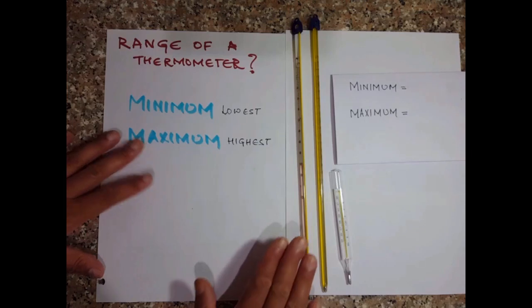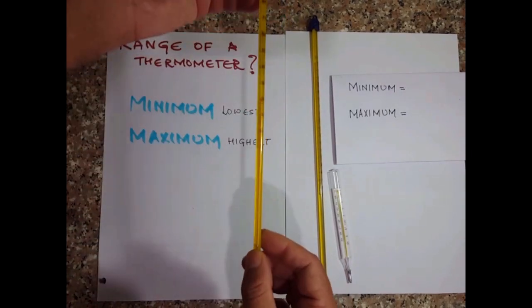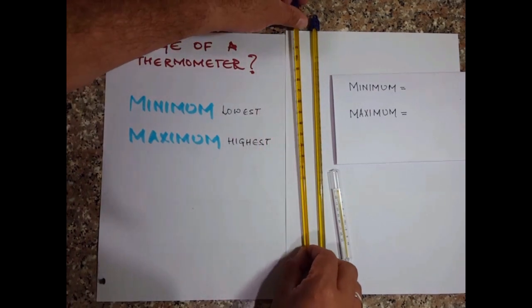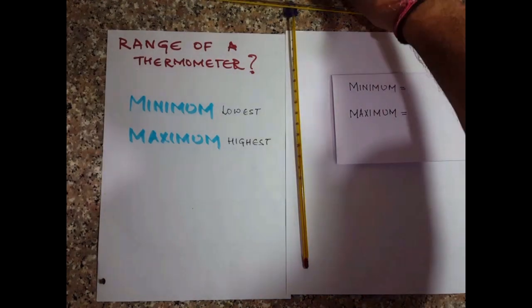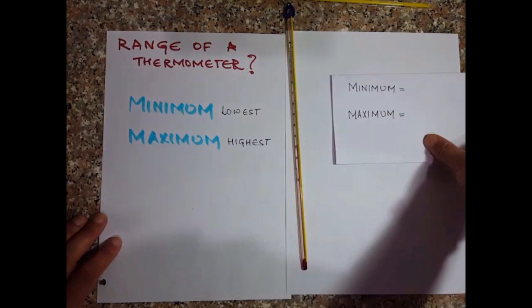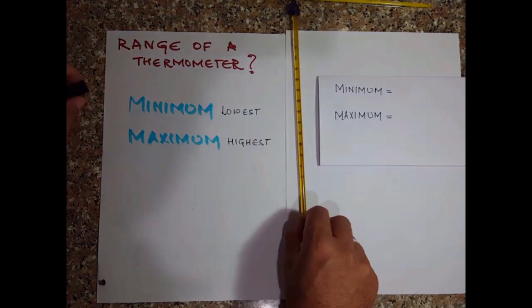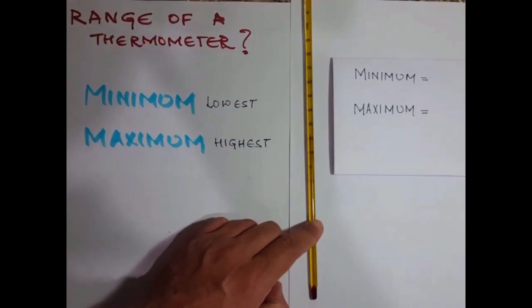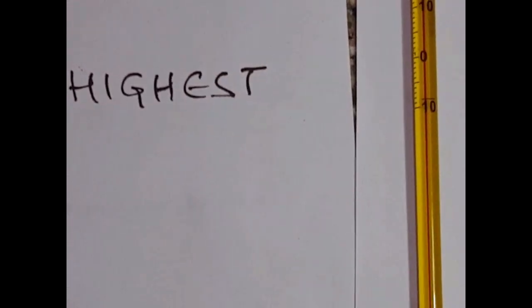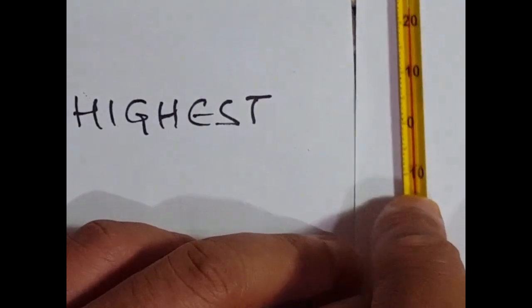Now, in order to understand this, I've got three thermometers here, and we'll start with the simplest of the thermometers, which is right here with us. Now, I will have to zoom in and find out the lowest temperature that this thermometer can measure, and we'll write the value somewhere here. So for this particular thermometer, let us find the lowest value of temperature that this thermometer can measure, and for that we need to zoom in and we'll just go down and find out the lowest value that this thermometer can actually measure. So here is the lowest value, and what is this?